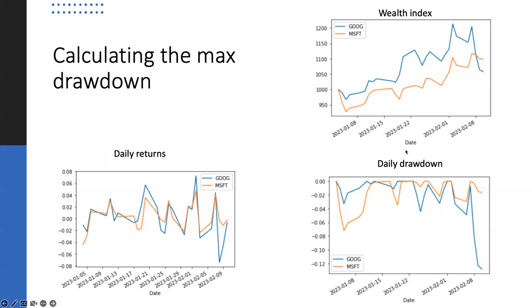We will then convert it to a wealth index. This is an evolution of the wealth index based on the daily returns. We're still looking at a daily level. Then we calculate the daily drawdown, which is converted to percentage terms. You see that Google is actually having a big drawdown at this point, and this also gives us the max drawdown for Google at this point, because it's a sudden drop in price.